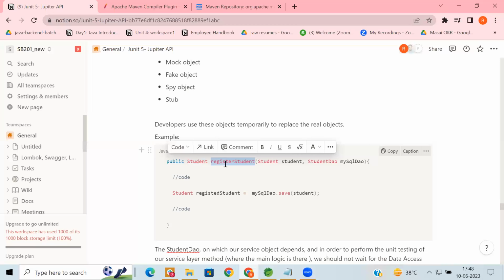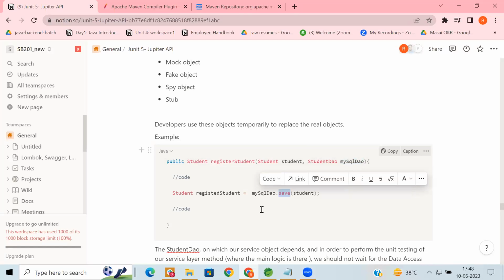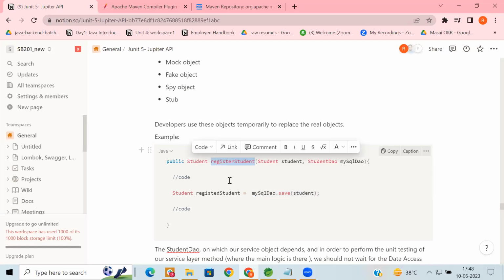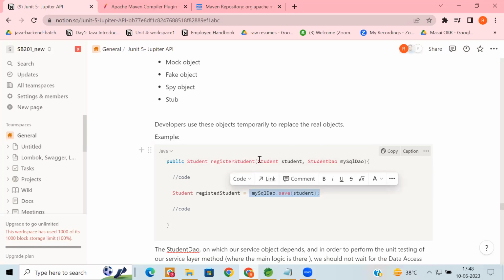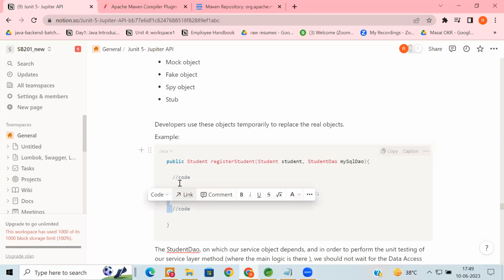तो basically register student method को test करना है कि student register हो रहा है या नहीं, लेकिन उसके लिए ये हमारा MySQL का DAO object है, इसके अंदर एक save method है, right? तो हमें अब MySQL DAO method भी test करना पड़ेगा कि ये method भी काम कर रहा है। So this register student is our main business logic. This is not our main business logic. We are not going to concern ourselves about this one. अब हम क्या कर सकते हैं? We should not test this method. क्या हो अगर हमारे register method में या फिर कुछ और भी code हो, right? Logging and some other activities are also there.